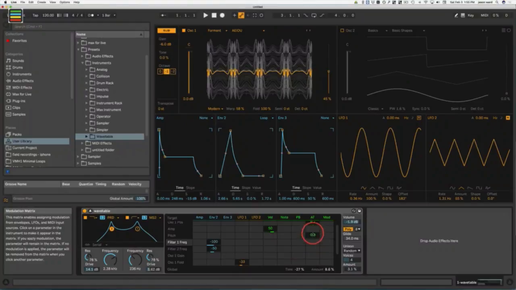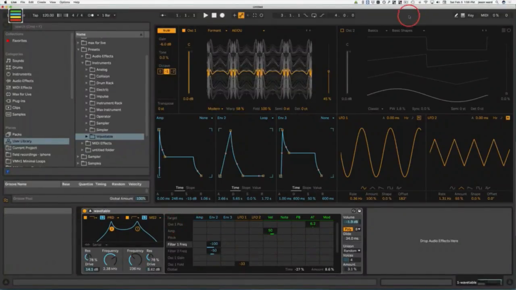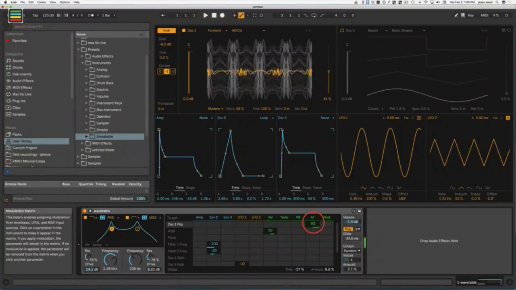Now we can also control things with aftertouch. What's cool is if you have a synth with aftertouch, or if you have the Push 2 which has aftertouch, then you can affect certain things as well. Maybe one thing we want to affect here is the oscillator position. So that's this right here. If I turn this up, this is without aftertouch. And then I'll hold it and push it a little harder to create the aftertouch effect. As you can see, it went to a different position.